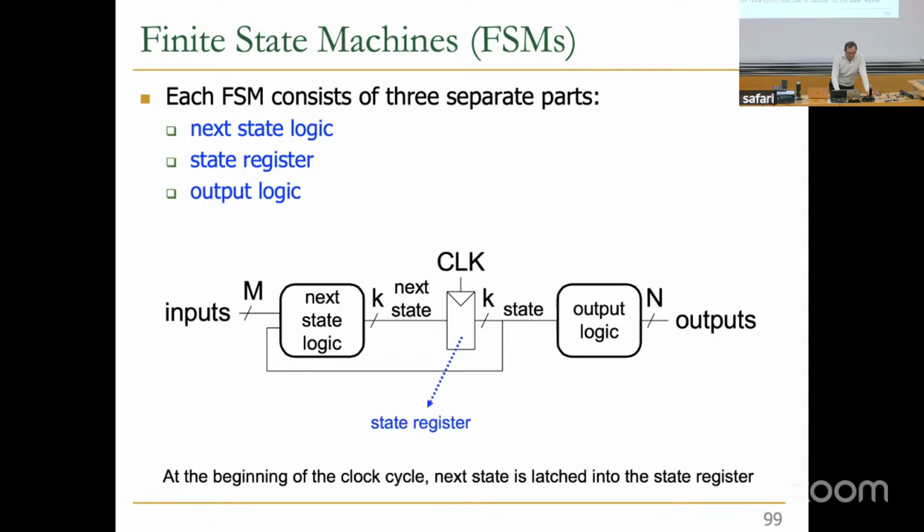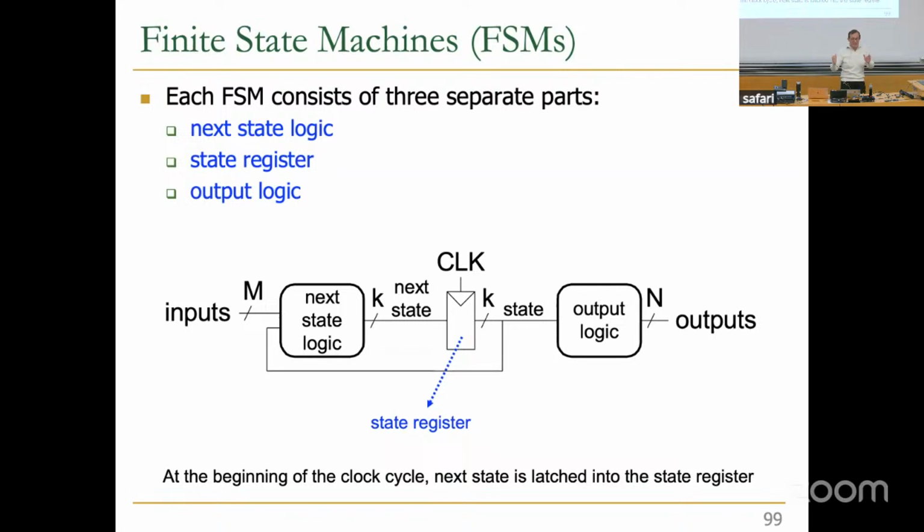Okay, this is the state register, as I said. At the beginning of the clock cycle, next state is latched into the state register. Remember, synchronous. Next state is latched at the beginning of the clock cycle immediately. There's some timing we're going to ignore for now. And we want that state to be available during the entire clock cycle so that we can do computation on it.